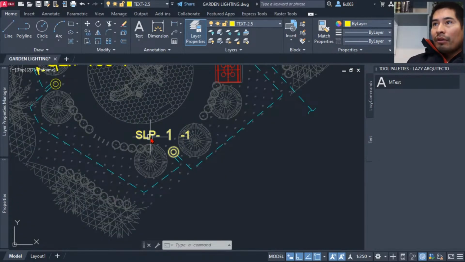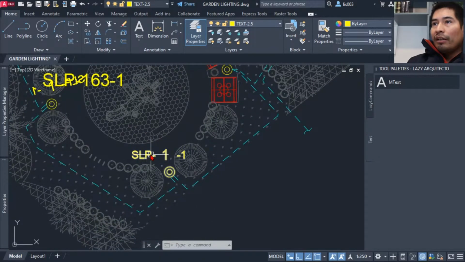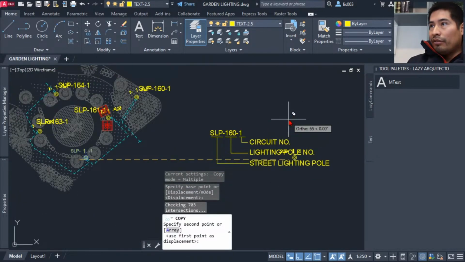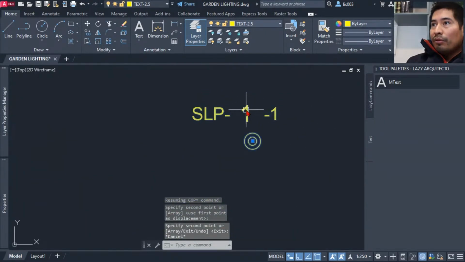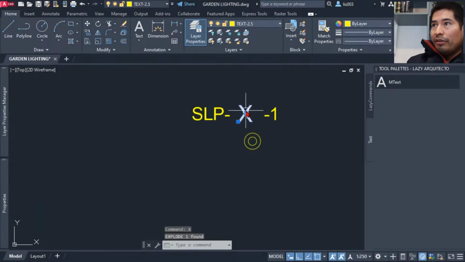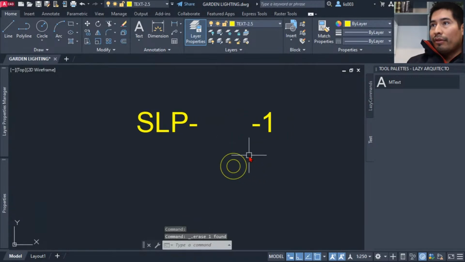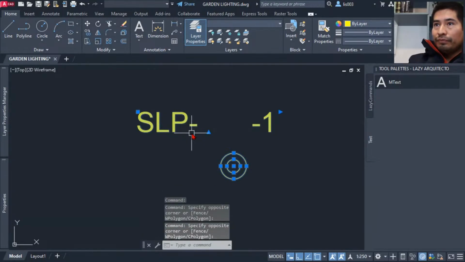What I'm going to do is copy this over here on the side and explode this. All right, so I'm going to explode this, and let's see. Everything is exploding now.